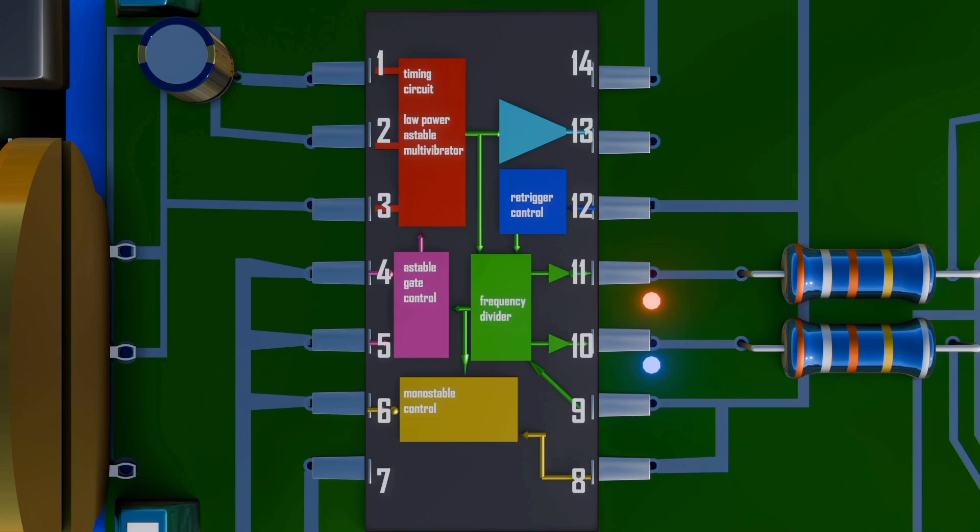Pin 10 is Q which generates high output. Pin 11 is Q bar, which is the inverse output of pin 10 producing a low output. Pin 12 is the retrigger pin. This pin is used in monostable mode for simultaneously retriggering that is positive retrigger and negative retrigger. Pin 13 generates oscillated output. Pin 14 is VDD which is voltage supply pin.